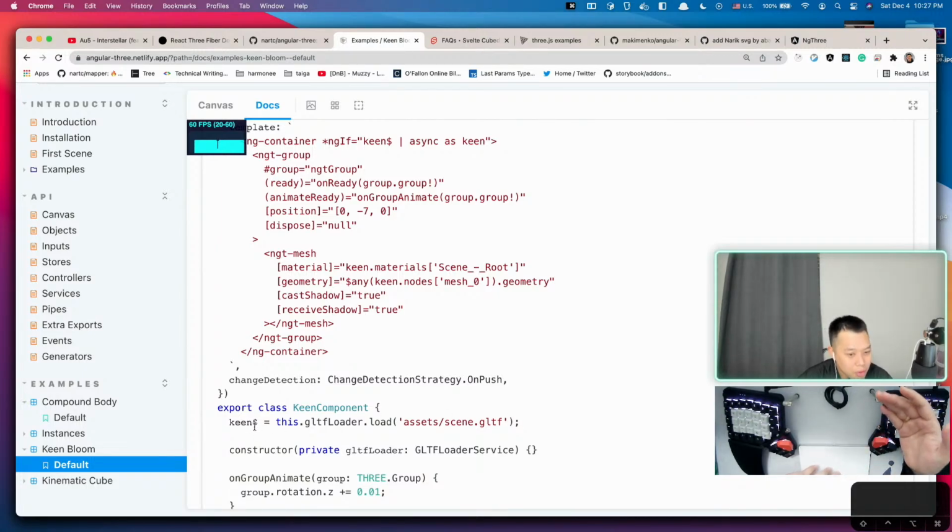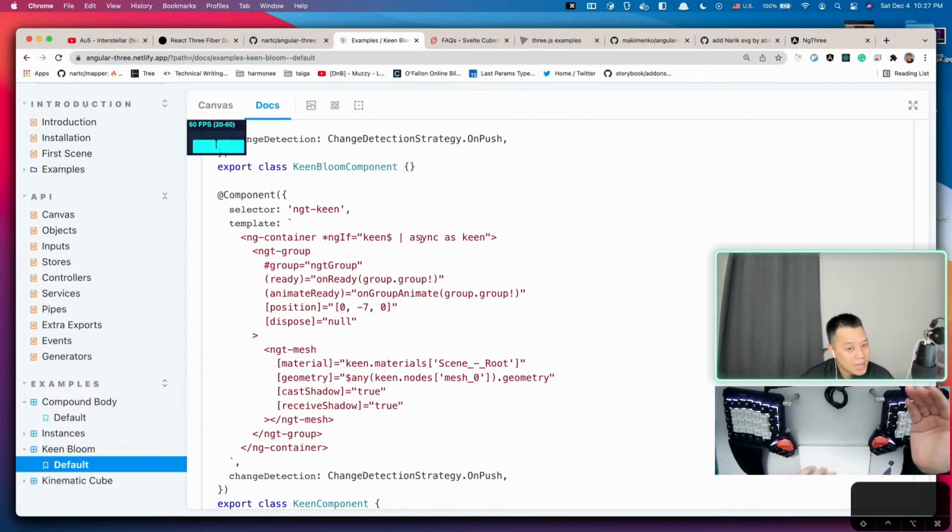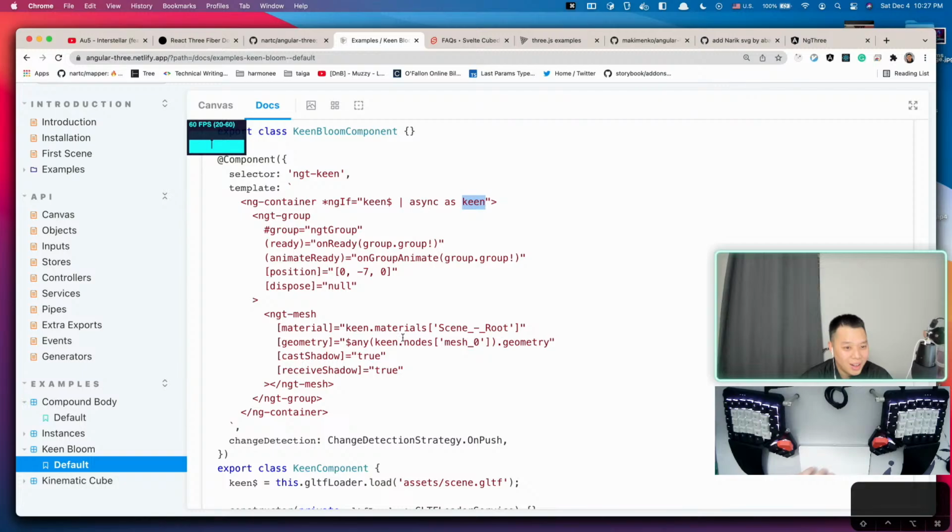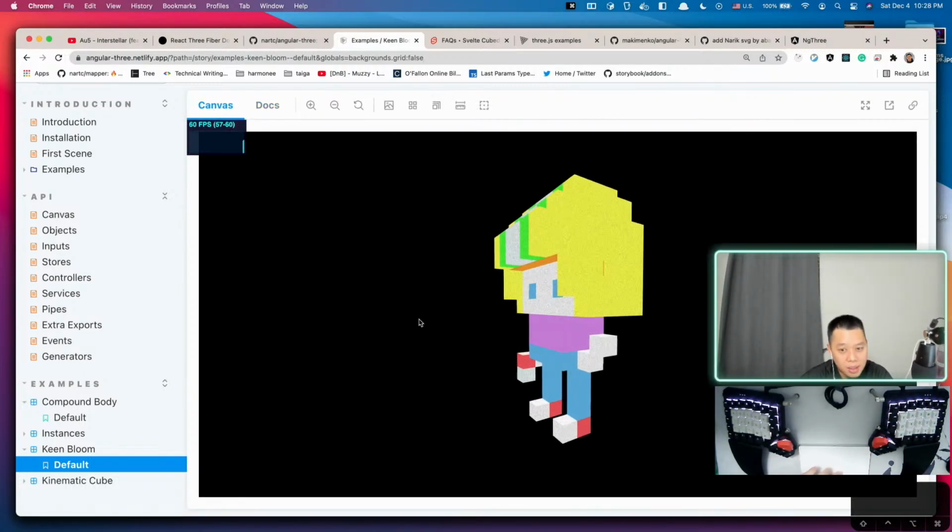It is an observable, and we can just async this observable with ngIf, and then we give it a template variable, and then we use that template variable on something else, right? Keen right there. That's the object that is loaded, unwrapped with async and ngIf. So now we have this little guy right here.